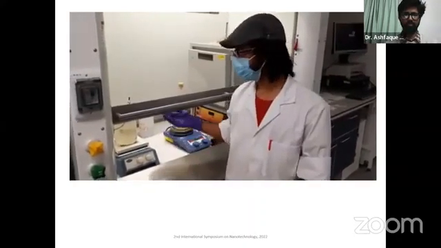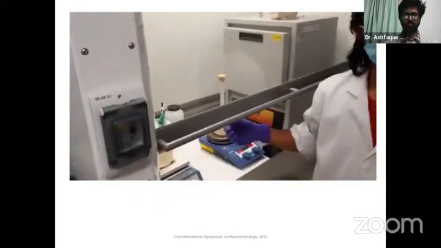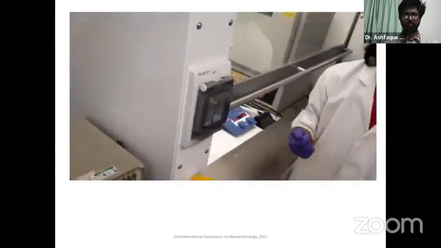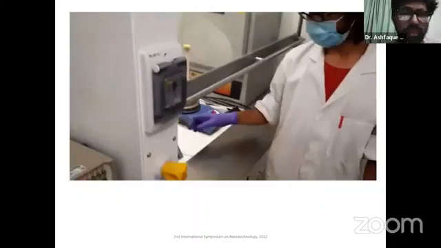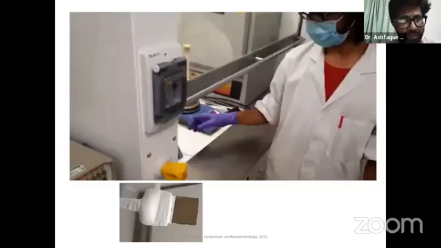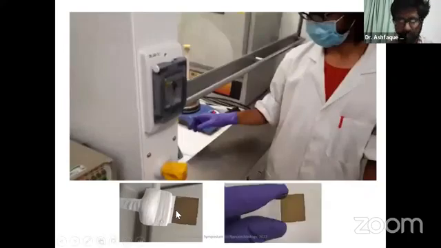So we just need to wait till the deposition is over. Thank you very much. After this setup was done, we waited 10 minutes, and after 10 minutes, this is how the sample looks. The transparent sample that you saw before, this is how it looks after 10 minutes. This is how it looks after we detach it from the electrode. So we can see that this is such a simple technique.